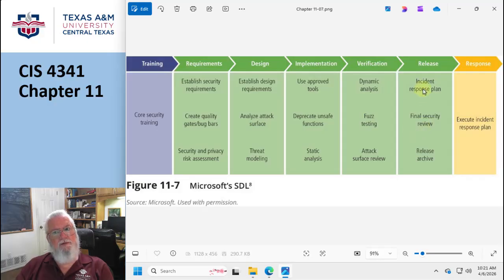And then you're probably going to have an incident response plan ready, and you're going to have people there to man the phones, right? When you release something, you can't just say, well, here it is, have fun. Because if you call up and say, hey, I'm having trouble with the new product, and the guy at the other end of the phone has never even heard of this thing, and you go, okay. And then, of course, during that time, you have an incident response plan. Anyway, I like this thing. I like the fact that it starts with training and ends with an incident response.